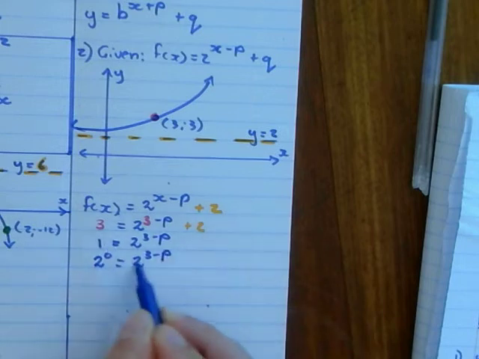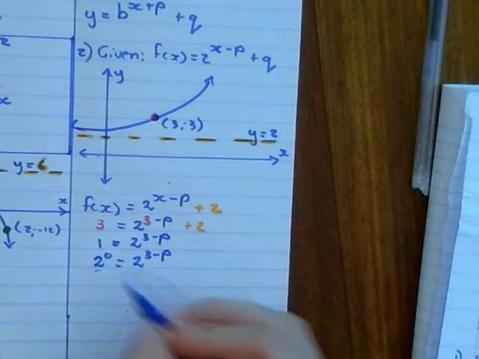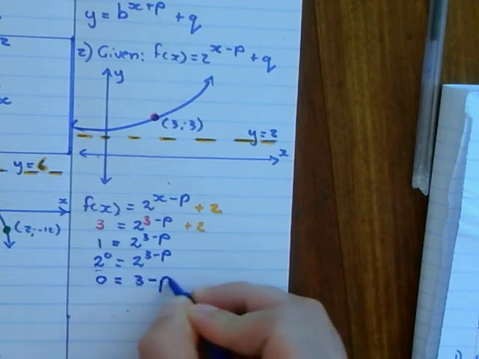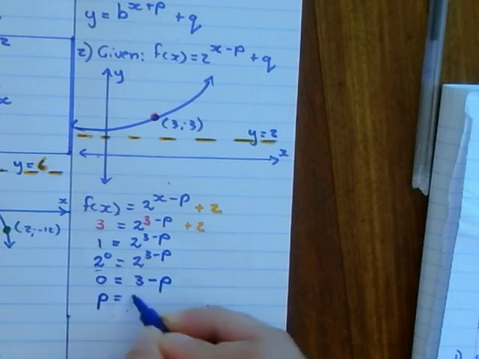Where do I get a 2 from? There's a 2. So I want to make it 2 to the power of 0 to make it 1. So the 2 falls away. So I got 0 equals 3 minus b. Take the negative b to the other side becomes positive b equals 3.